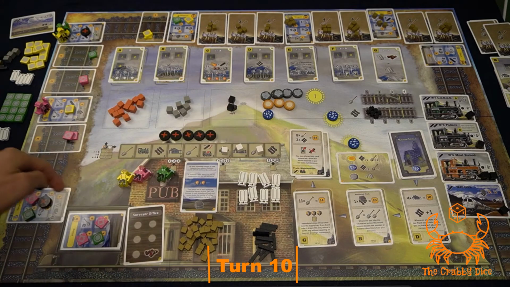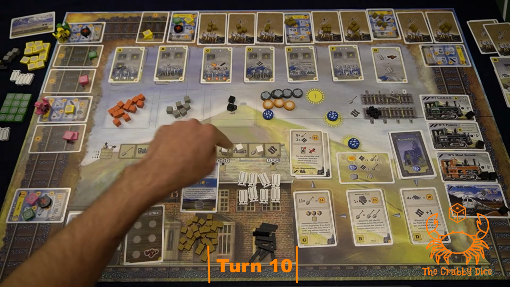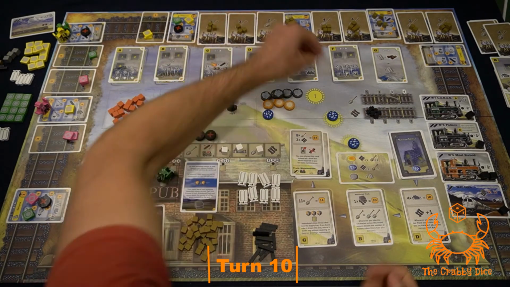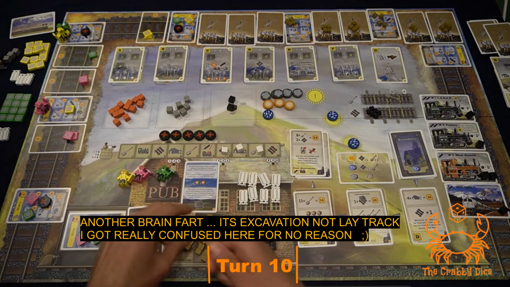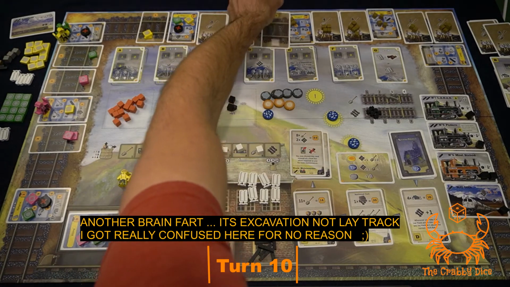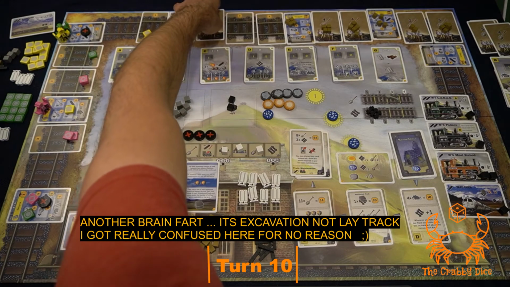So station, keep going up the mountain. This is gonna be the next one. We can't build there. And then excavation. So the rate is 3. So it's gonna be 1, 2, 3. All of these are gone. So there's another fortified track that's not possible. So green really wants to get one of those fortified tracks done. He's only got 2 more chances.